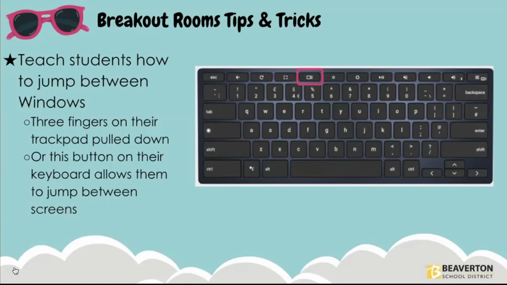So our fingers can do lots of different things on our trackpad on our teacher MacBooks, and a lot of the same things apply on the trackpad on Chromebooks. So for example, 3 fingers on your trackpad, if you flick them up, it will show you all of your current windows that you have open so that you can select which one you want to go to. And then 3 fingers flicked back down will bring all of your windows back as you were just looking at them. So go ahead and try that for me.